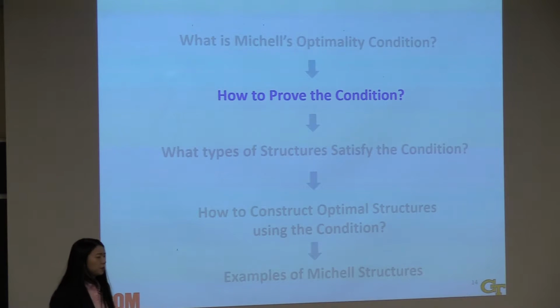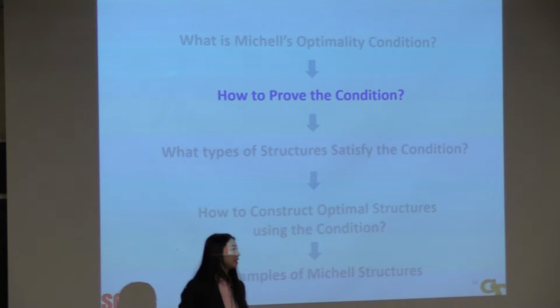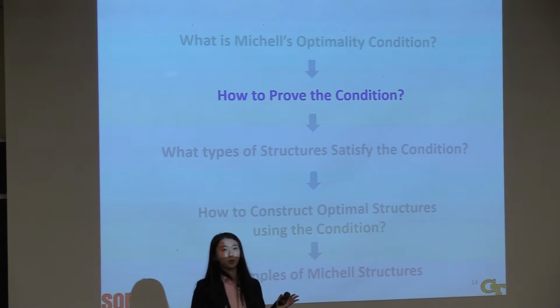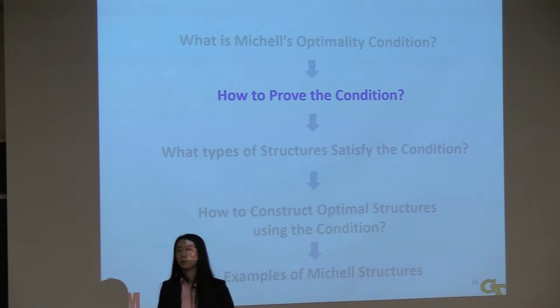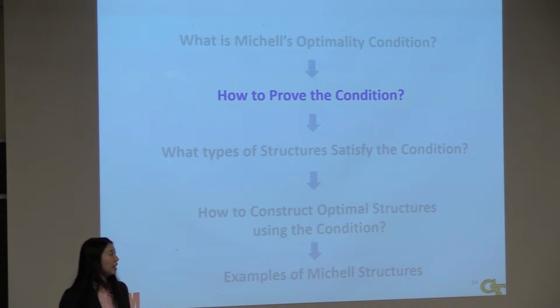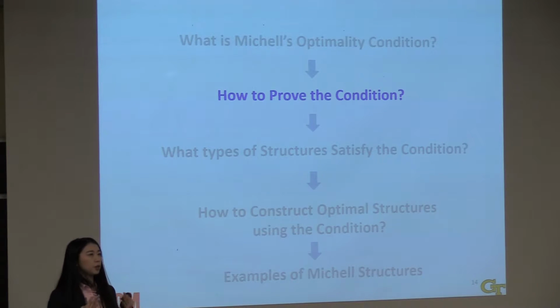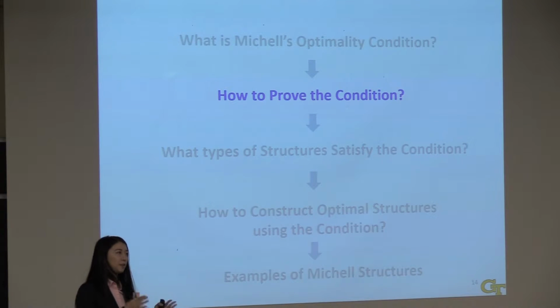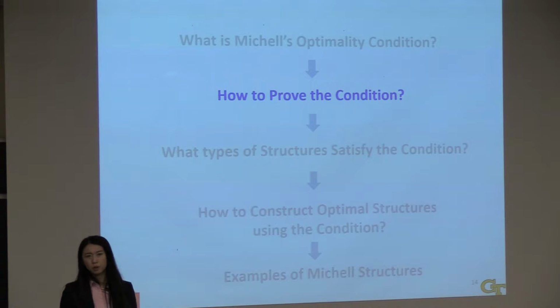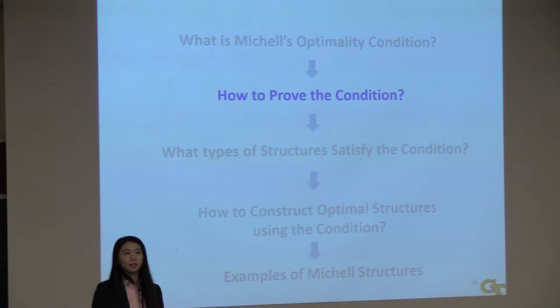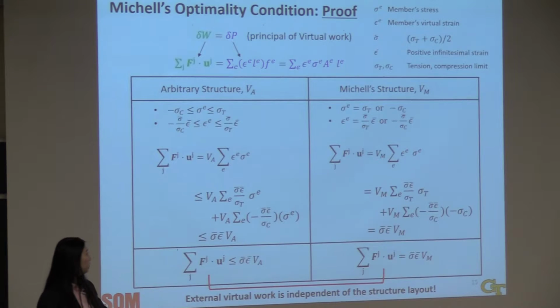So now we have seen what a Michell condition is, and some modifications to this Michell condition. And we also walked through an example of how we determine if it is a Michell truss. So how do we know that it has the least amount of material? Now let's prove that if we have a Michell truss, why it has an optimal, minimum volume.